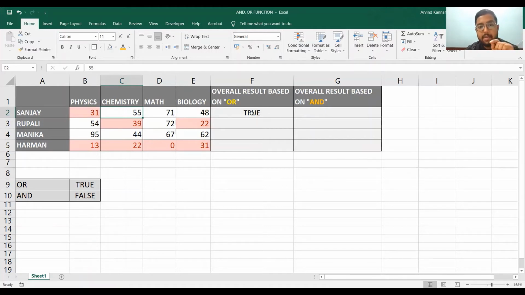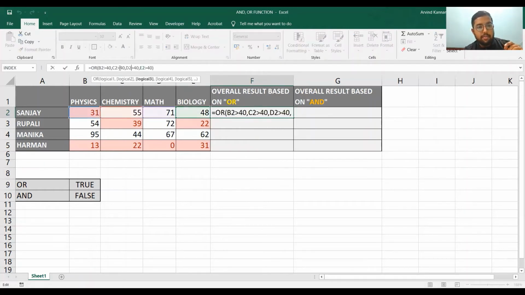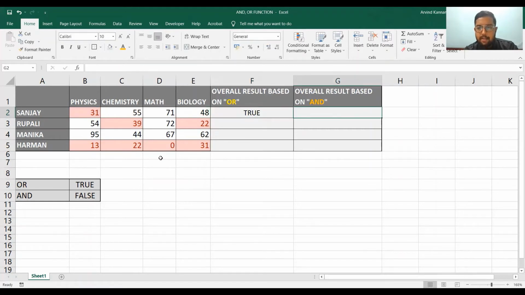It would have still given me true, because even if one of the conditions, over here we have 1, 2, 3, 4 conditions, 4 logical arguments, even if one of them held true, even if one of them is greater than 40, it would give me an overall true. Let's see how the AND function works, right?